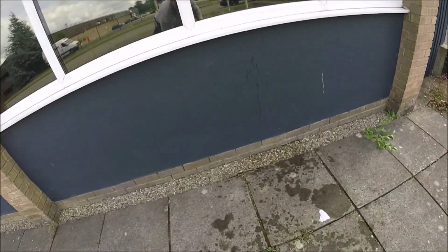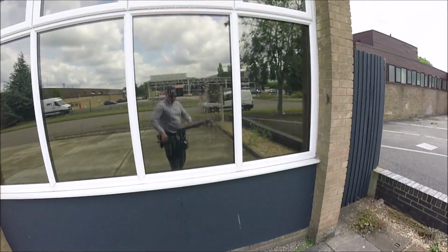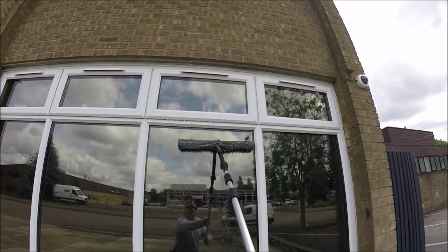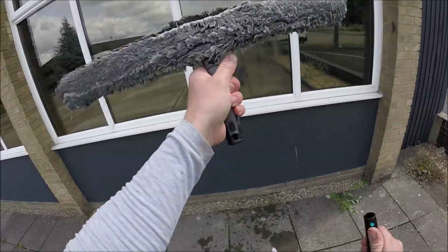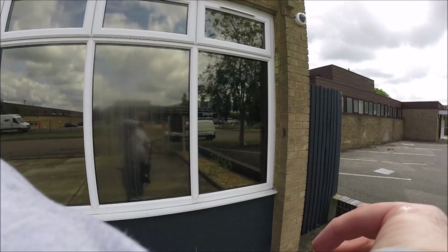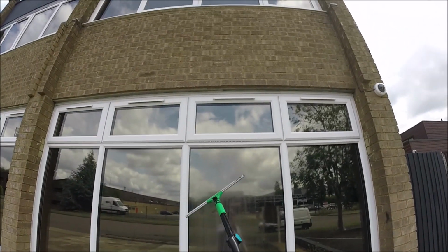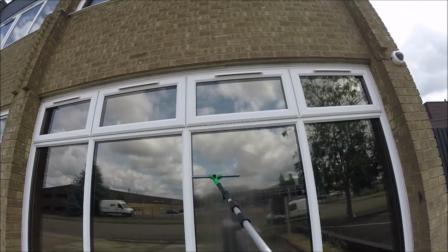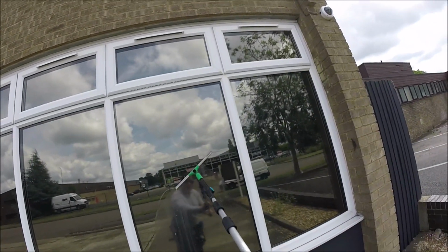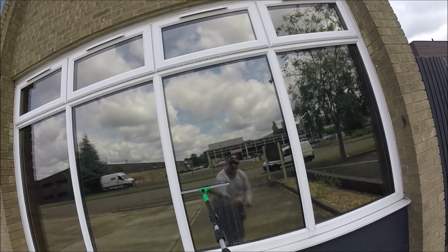Right, what I'm going to do is another comparison with a 0 degree Unger. I suppose there's other 0 degree handles out there on the market. Just get that water off my glasses. So with this I can navigate, but what am I lacking? I've already worked longer, harder, slower by changing my tools over. I'm lacking the edging.